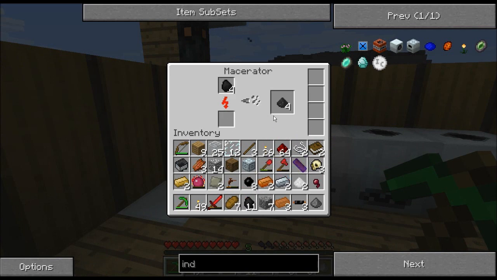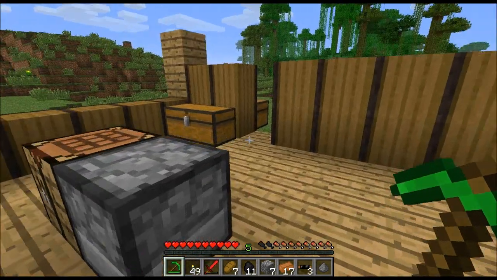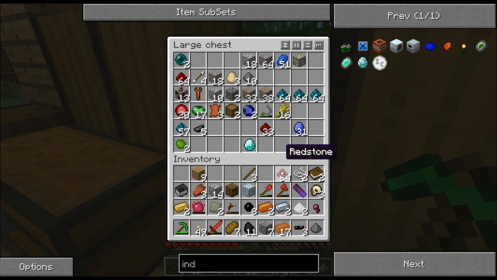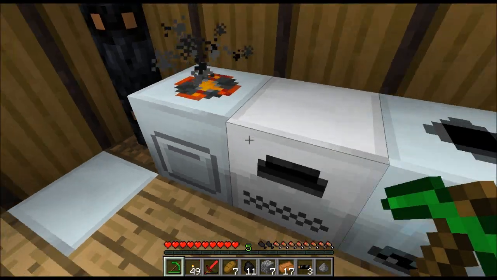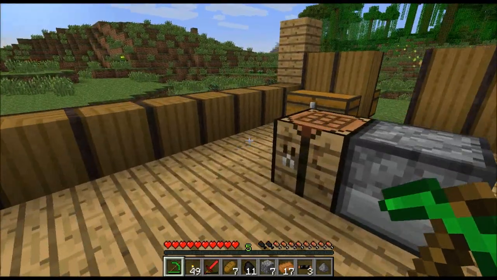1, 2, 3, 4. I just need 4 more, I believe. I'm gonna need some more copper, which is done. And I'm having inventory issues right now. Don't need you. I'll put you back. And that should be it. Actually, I'm gonna need a wrench. Yeah, I'm definitely gonna need a wrench, because I need to remove this electric furnace.